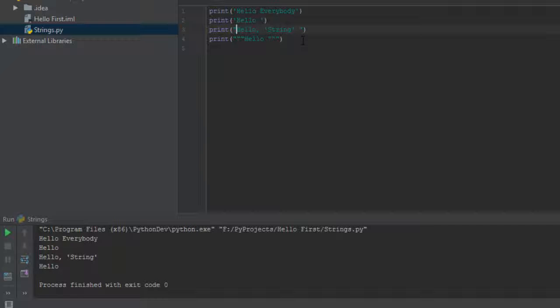The thing you need to do is have a starting quote and an ending quote of the same type. Unlike other languages like Perl or Java, Python does not make any kind of differentiation between the strings, right? So begin it with the same and end it with the same. We can also have it like this.